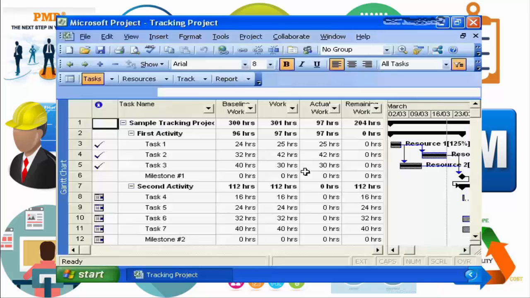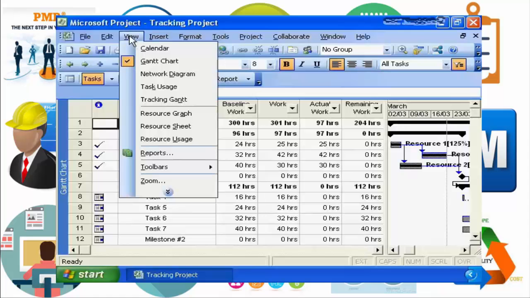Adding the actual information, the task details, into Microsoft Project in this Gantt view is an acceptable format for doing it. Often you will find that this doesn't give you the degree of control or the degree of granularity that you need to enter this information. All you're doing is simply entering a single number per task. It doesn't give you the granularity to split that effort across multiple resources. It doesn't give you the granularity to manage that effort on a week-by-week basis. Microsoft Project provides 2 alternate views that you can use to track and manage task details. One is the task usage detail view, and one is the resource usage detail view.